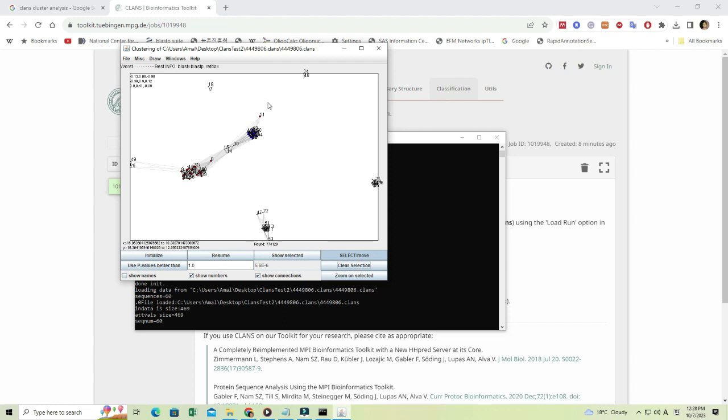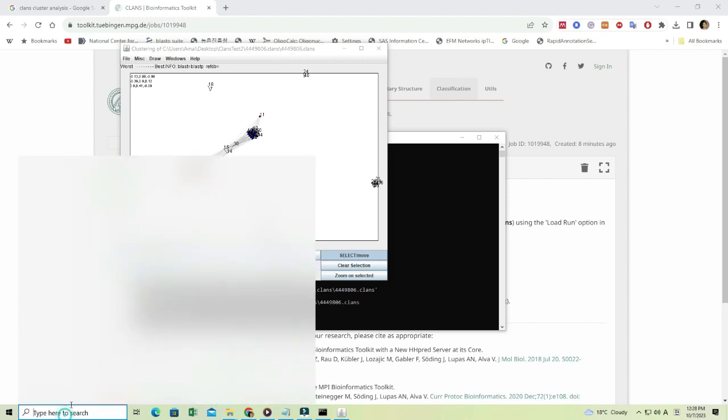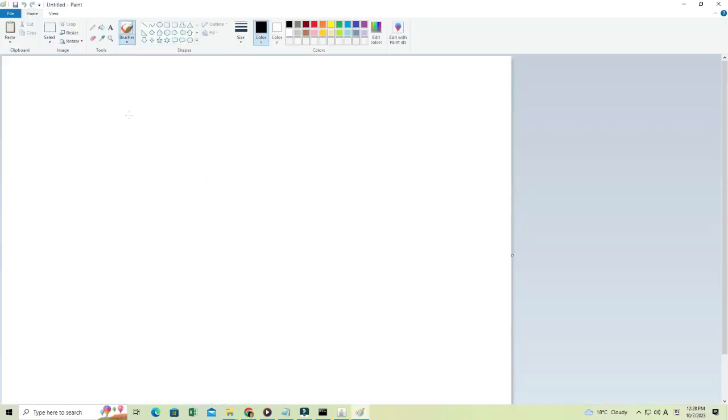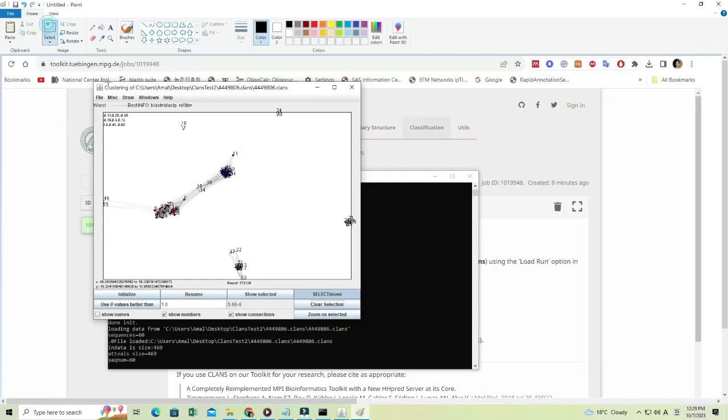Just do the screen capture by pressing the print screen button that is located at the right hand side, right top corner of your keyboard. Click on this link and we can use an appropriate software to save it. Just paste it.